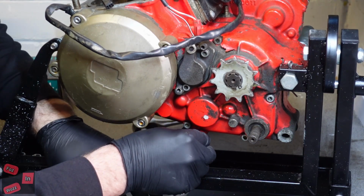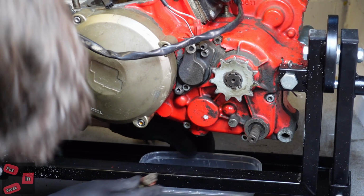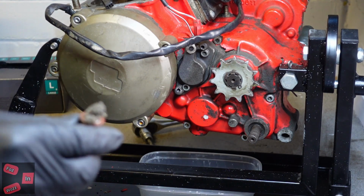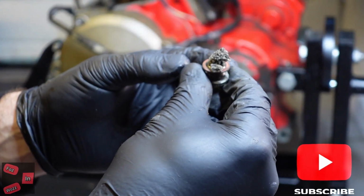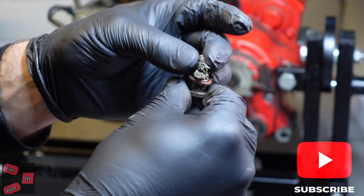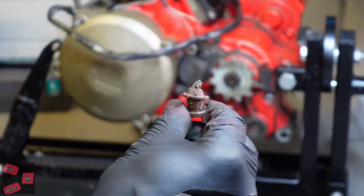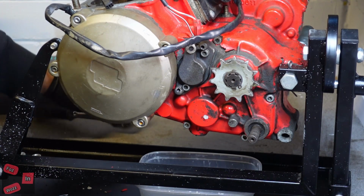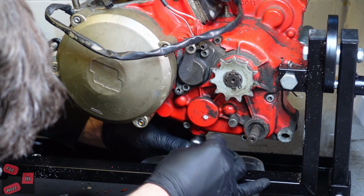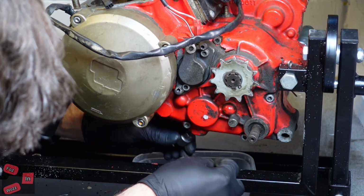Let's put that on there just in case. What the hell is that? That's very upsetting. Let me just prod something up there to make sure there's not muck in there stopping it coming out. No, it's bone dry.